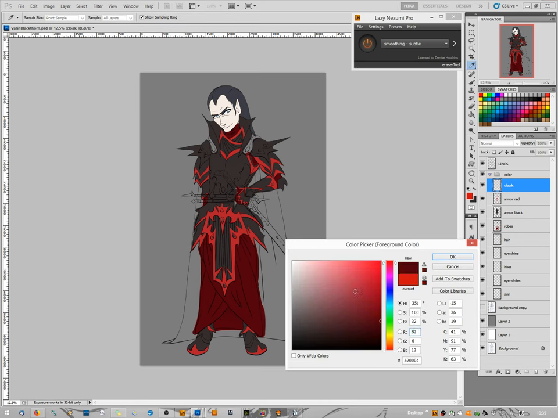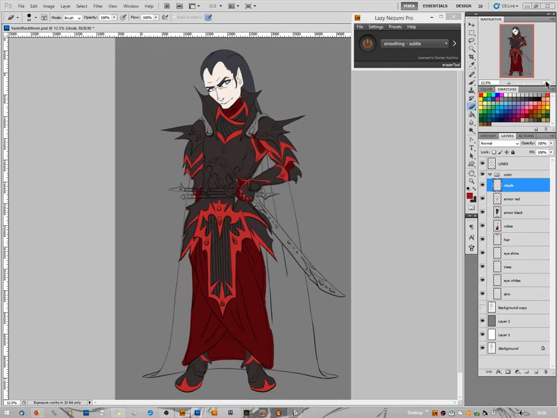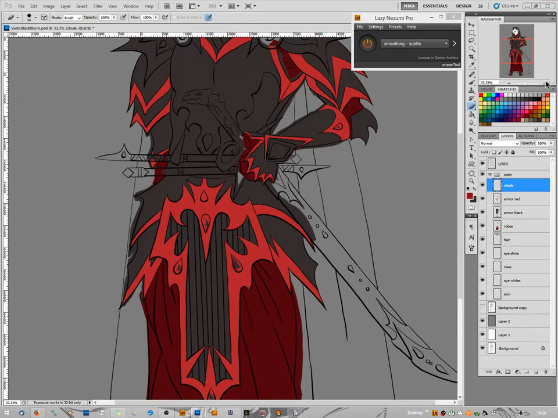So this is the dark crimson. This is the red, this armor. What is the word? I want to call it outlining. No, that's not it. Trim. The trim on the armor is actually red. That was the word used. So I need to pick something in between. Maybe that. I'll color it in and step back and see how it looks.